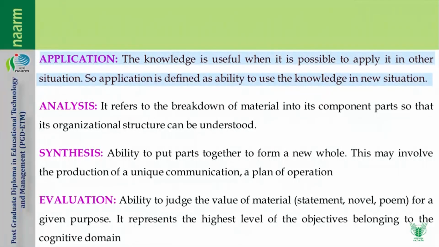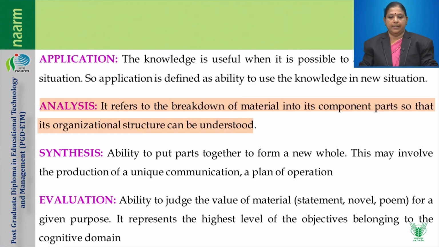And the next one, application. The knowledge is useful when it is possible to apply it in other situations. So, application is defined as ability to use the knowledge in new situation. And the next one, analysis. It refers to the breakdown of material into its component parts so that its organizational structure can be understood.